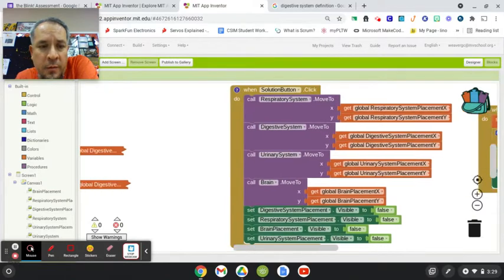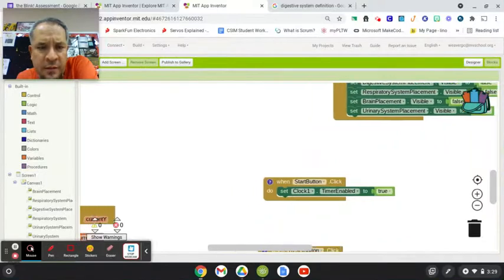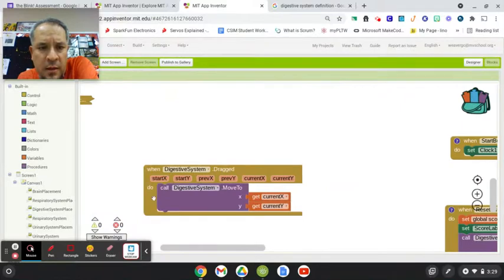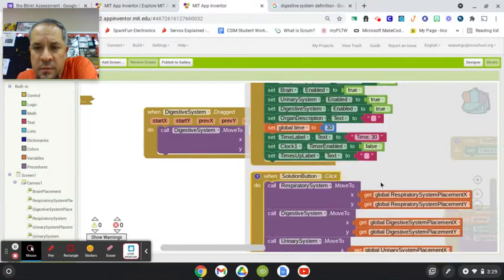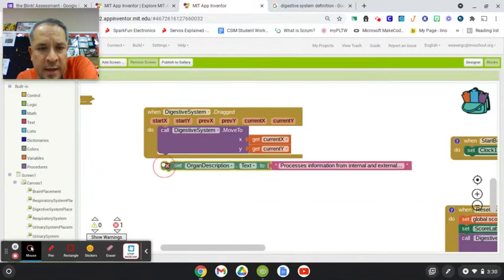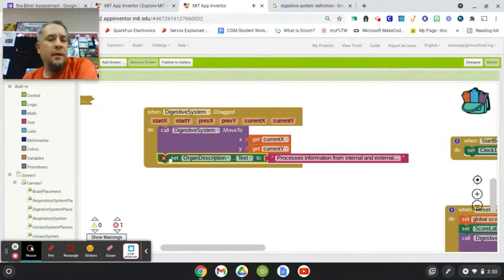All right, one more thing before I go. I'm going to go back to my digestive system dragged block, and you might want to do this. This is just a little extra. When the user drags the organ, it should pop up a text that gives the general description of the organ.